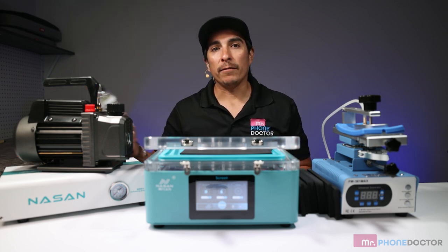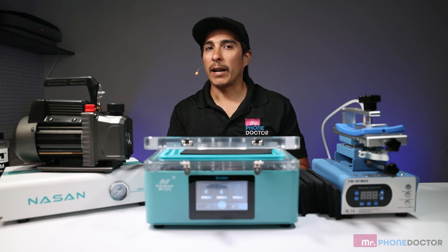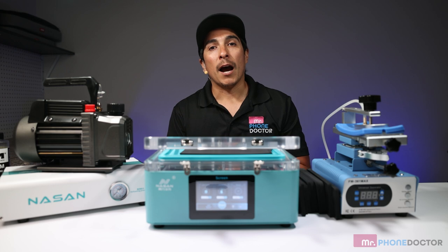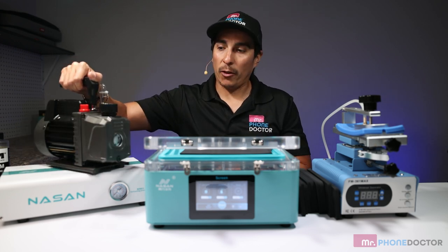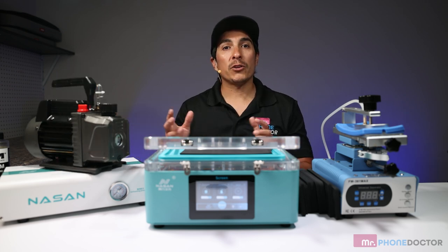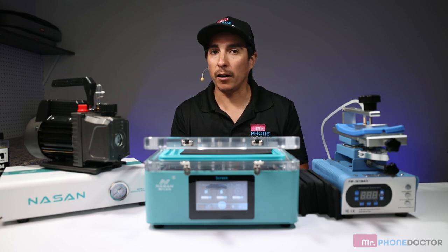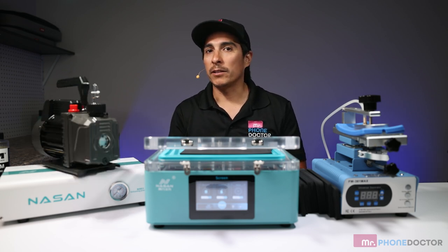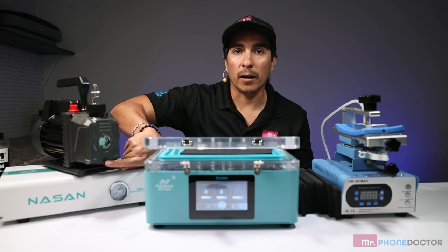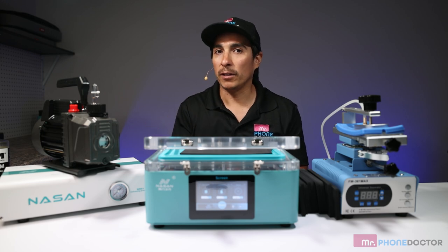The vacuum does require vacuum pump oil in order to work properly. This can be picked up on Amazon or your local automotive store such as AutoZone. I recommend filling up the vacuum to about three-quarters of the way, as shown here on this glass display monitor. Be sure to monitor the oil — it should not get low, however after many uses I recommend changing it out. Changing the oil is easy; you can simply unscrew this allen screw found here and just pour it all into a cup. After it is filled and ready, the next step is to connect the vacuum to the laminator.